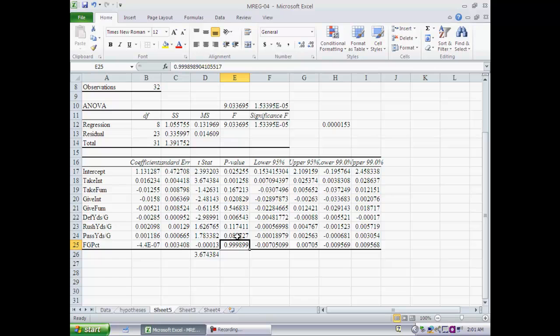Now you shouldn't remove these independent variables all at the same time. You do them one after the other, because every time you remove one independent variable, all these diagnostics will change. So you want to do them one at a time and see what effect you get. Based on the p-values that I see in this column, the first independent variable that would be a candidate for removal is field goal percent. I would remove that, see what regression equation I get, what p-values I get, and then go on from there and perhaps make the model more parsimonious.